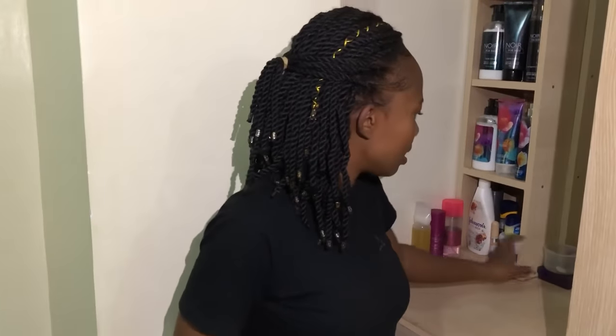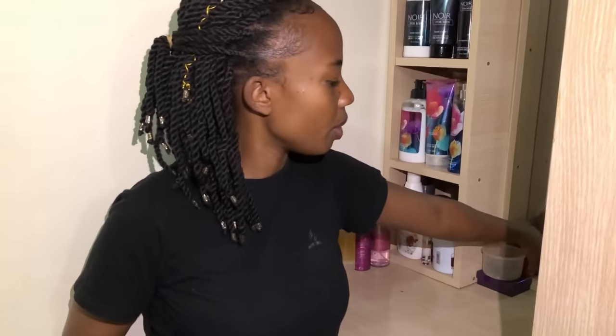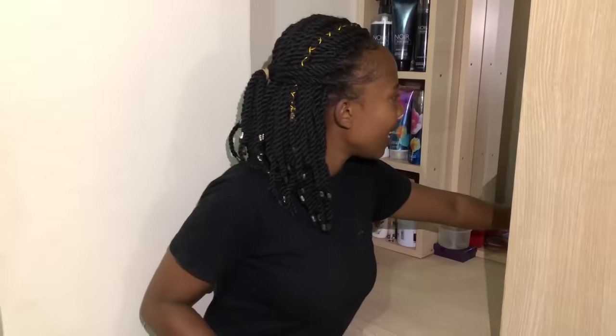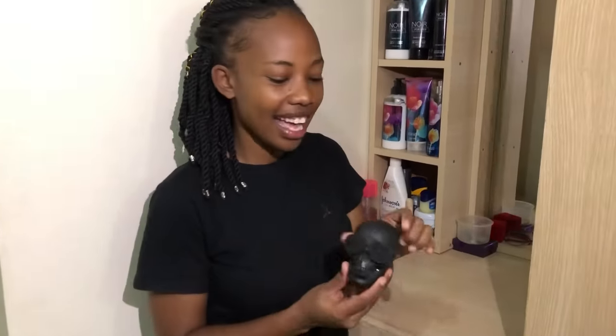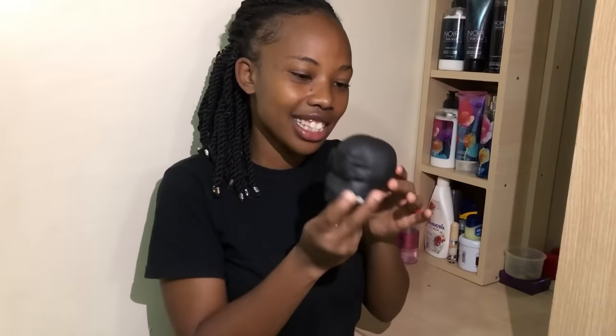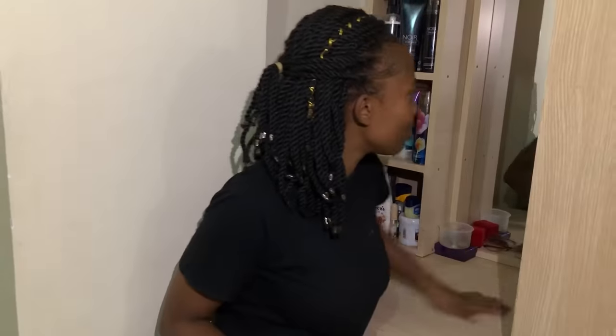Yeah, so that's it. And then over here we have this coin thing. We put coins here. Then we always put our rings in here. And then this is our bedroom Bluetooth speaker. It looks like this. So once in a while tunaweka muziki kama tutaki kutoka kwa bedroom. Yeah, so that's about it.